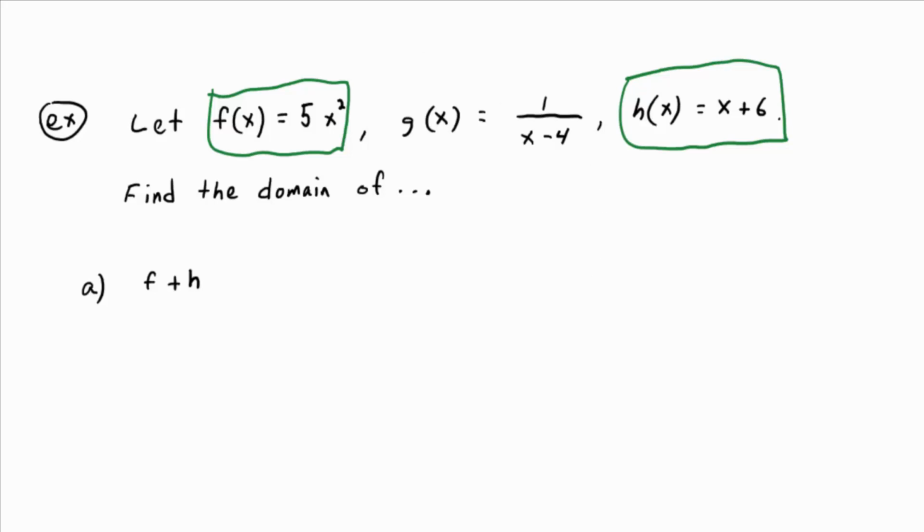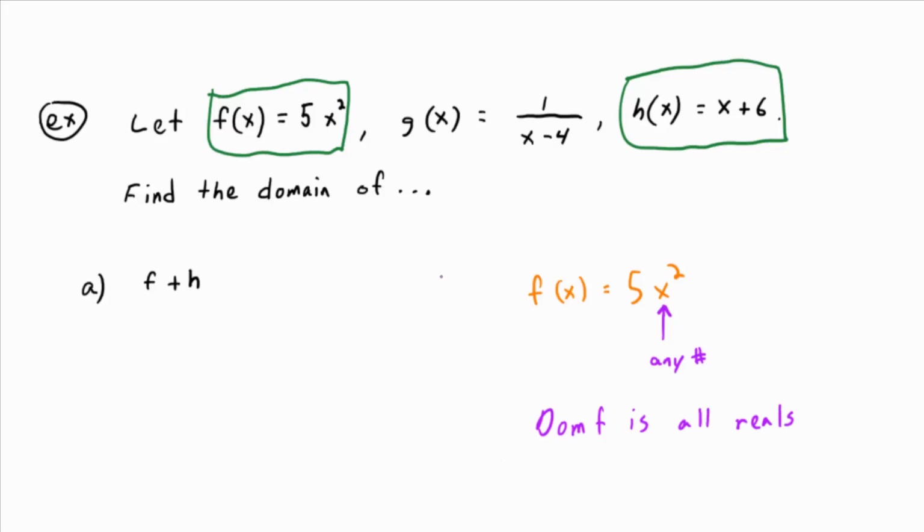So for f of x equal to 5x squared, is there any real number that you can't plug in for x squared and multiply by 5? Think about it. Couldn't you do that with any number? So that means the domain for f is what? All reals. Any number can be plugged in. You can square any number. You can multiply the square of any number by 5. So any number can go in there, which means the domain of f, we'll call it dom f, is all reals.